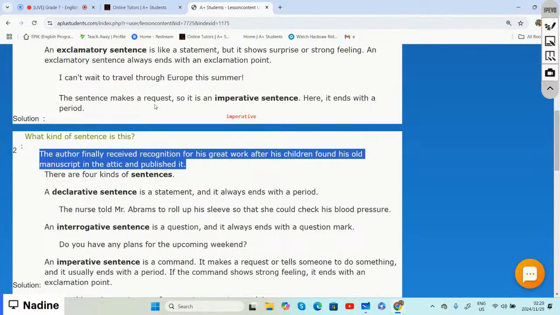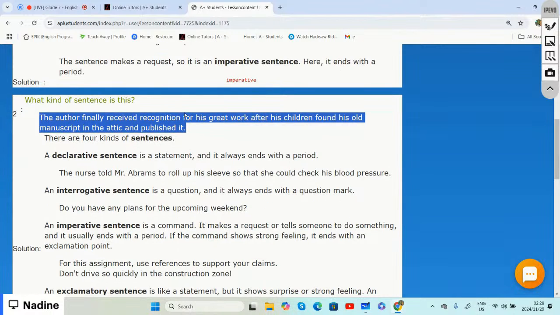So which one is correct? Is this a declarative sentence, interrogative sentence, imperative, or exclamatory sentence?